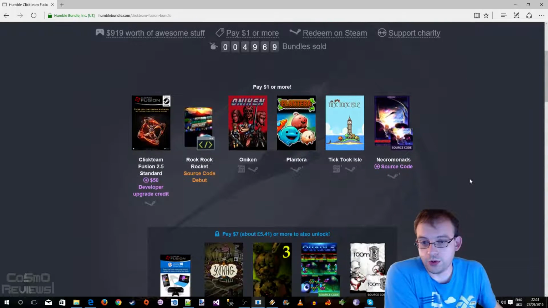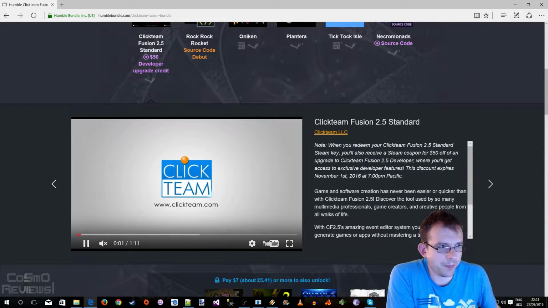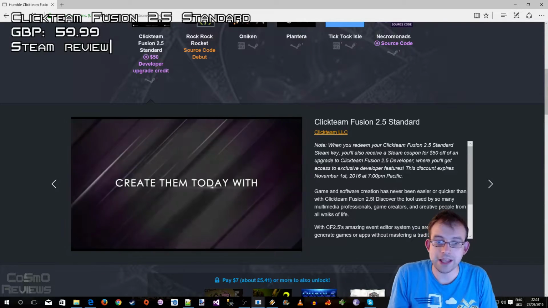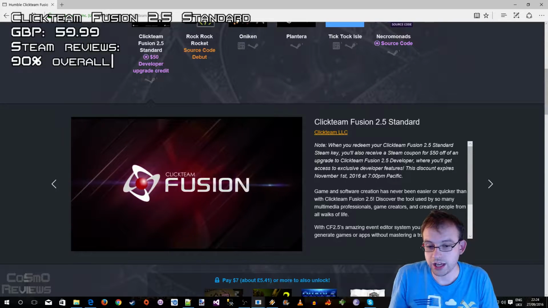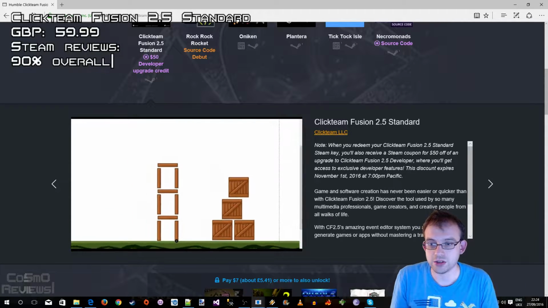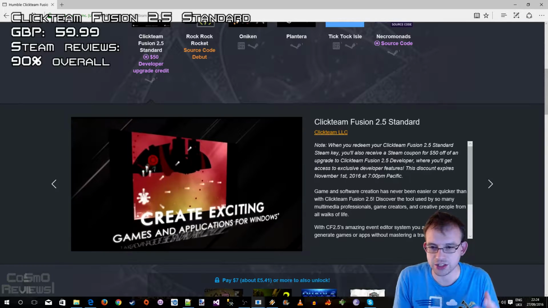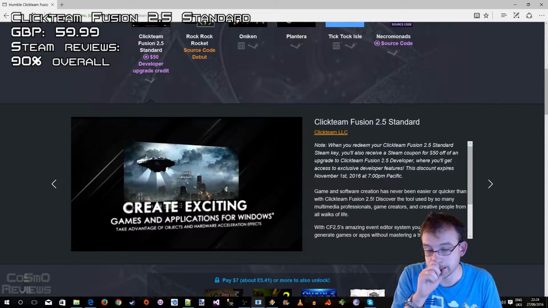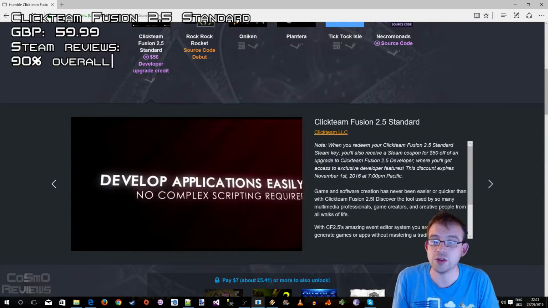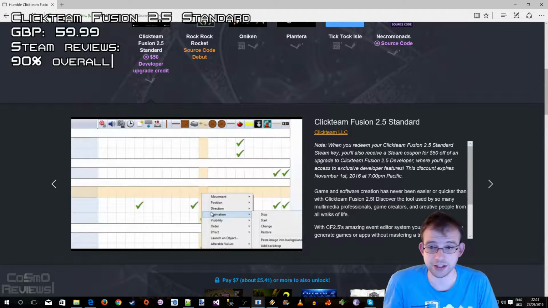Okay, pay $1 or more for, first of all, Clickteam Fusion 2.5 Standard Edition. Now, what does that all mean? Well, basically, you get the actual Clickteam studio, if you want to call it that. It's similar to Game Maker. It gives you the ability to create games using simple things such as drag and drop and clicking, and you don't need to really know any kind of scripting or anything else. You're able to make a game, changing variables and doing all this game physics and actions through simple user interfaces. So you don't actually need to know any scripting or coding or anything like that, nothing too complicated anyway. It's currently priced at $59.99 on Steam.